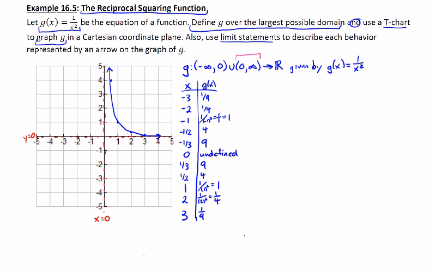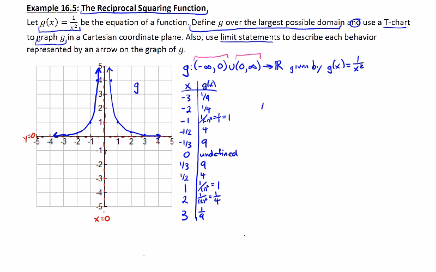Now there should be another curve to go with the negative infinity to 0, and that's going to be from the negative x's. So I'll have negative 3, 1/9; negative 2, 1/4; negative 1, 1; and then I'll do one final point at negative 1/2, 4. Then I'll connect things together best that I can. And that gives me the part that goes with negative infinity to 0 from the domain. So all of this together represents the whole function. So our whole function here is g. Not in the first and third quadrant, it is in the first and the second quadrant.